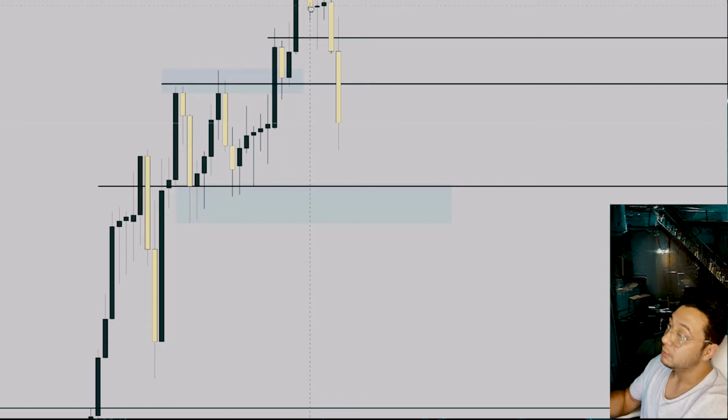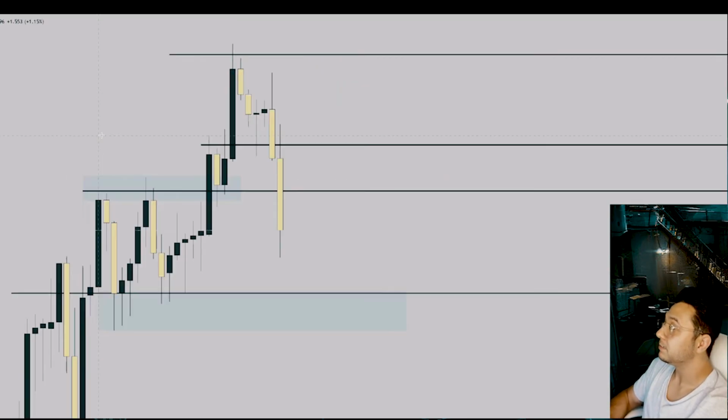But like I was saying, the higher time frame areas matter the most, because if you only pay attention to the lower time frame areas, the intraday levels and like the 1 hour and 30-minute levels, you're going to miss these big moves, and two, you're going to be on the wrong side of the market. You're going to misanalyze what's really happening because you're looking too closely. Okay, so keep that in mind.